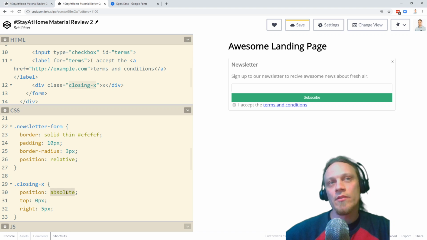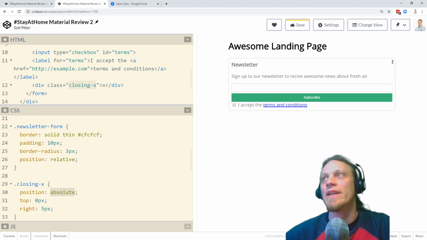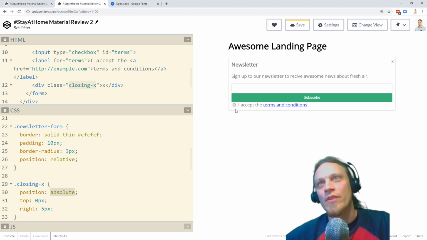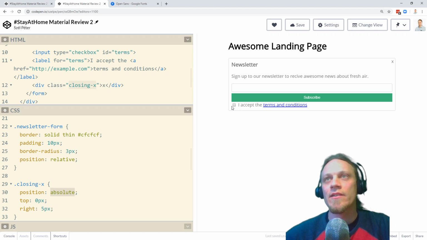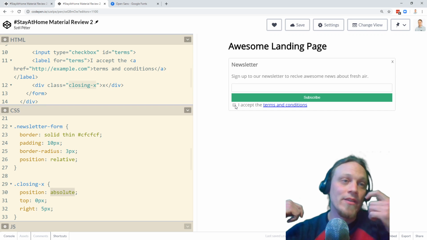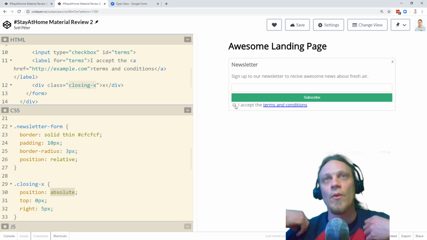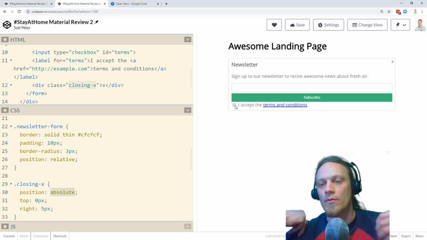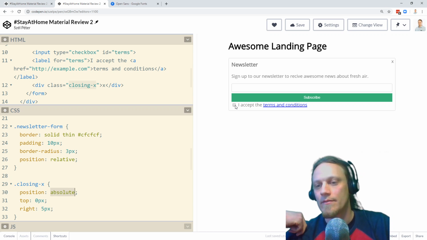See, so that's how you use absolute positioning. So you use absolute positioning when you want to remove something from the natural flow, and you want it positioned to somewhere completely else. And you use relative positioning, I used relative positioning, for example, for the checkbox, if you just want to slightly adjust something compared to its current position. You don't want to remove it, you just want to position it slightly.